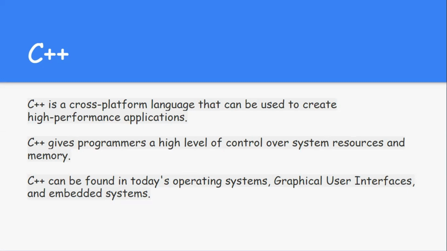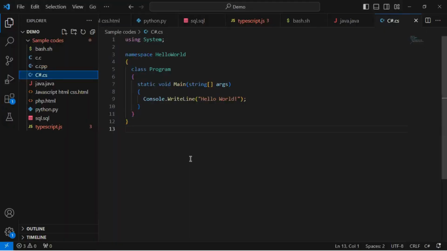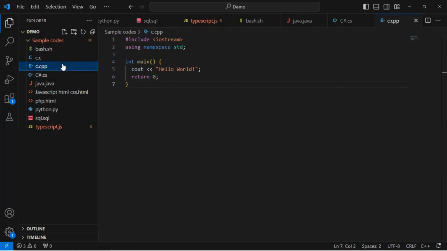So it can be found in today's operating systems, graphical user interfaces, and embedded systems. Alright, so it is a very powerful language.